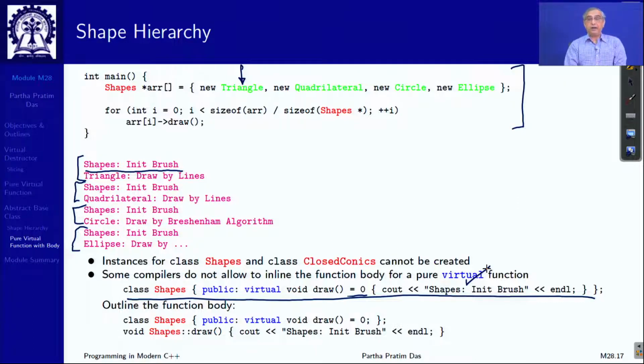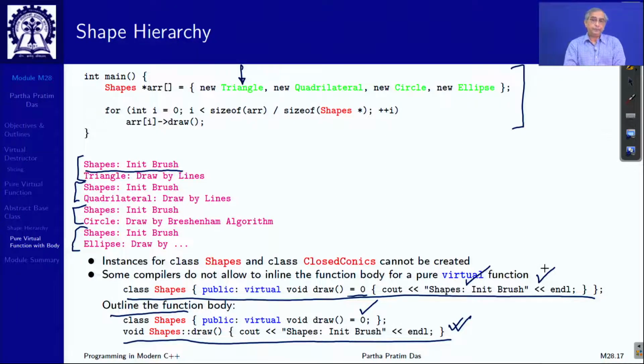So, if your compiler does not accept that, you can outline the function body, that is within the class just define the signature of the pure virtual function, and outside the class, as you can normally do, you write shapes::draw and implement that function. This second version will work with all compilers. This compact version will work with some compilers.